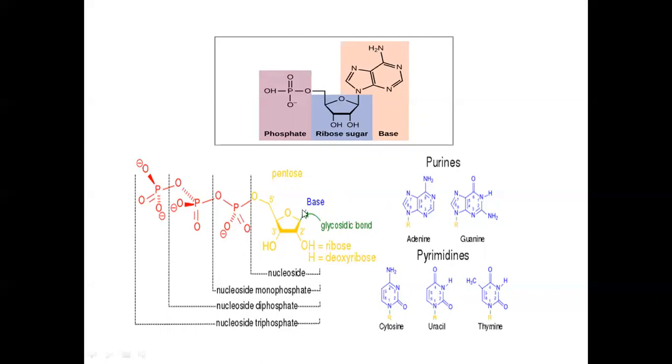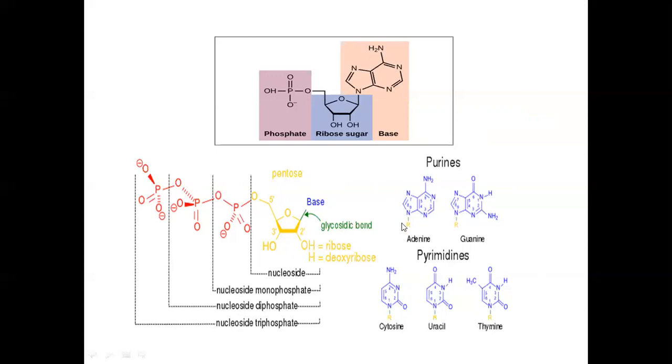You just see here. This is the sugar with the base. Sugar with base will become a nucleoside. Sugar and base with one phosphate is nothing but a nucleoside monophosphate, because only one phosphate group is there. That phosphate is linked to the sugar by means of an ester bond. If two phosphates are attached to this nucleoside, that is nucleoside diphosphate. If three phosphates are attached, it will become a nucleoside triphosphate.